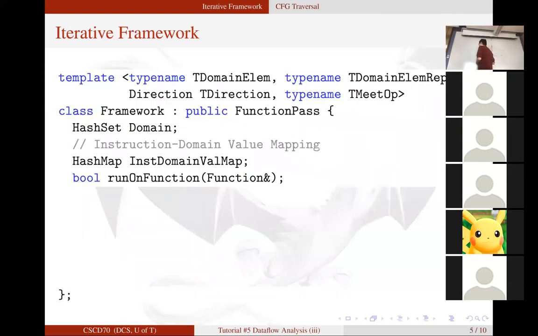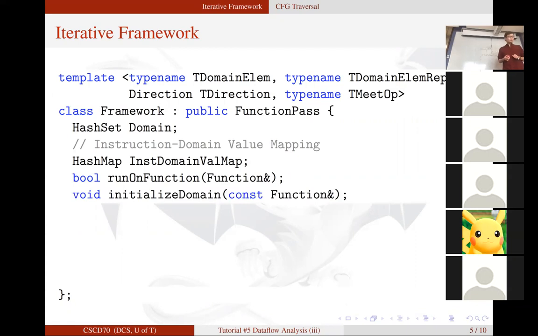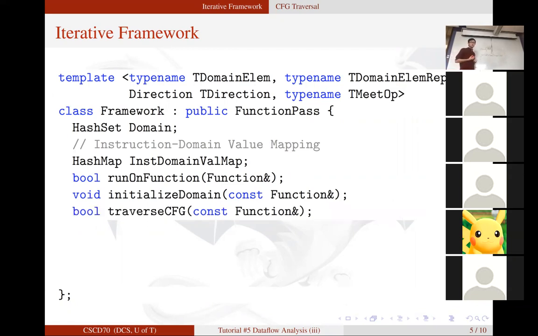Now, going back to the framework, from this description we can clearly see, starting from this top level run on function method, we will have to define the following methods. We have to define the method that initializes the domain. In the case of available expressions, the initialized domain grabs all the binary expressions in the program. We have to implement this method that traverses through the CFG and updates the instruction to domain value mapping.